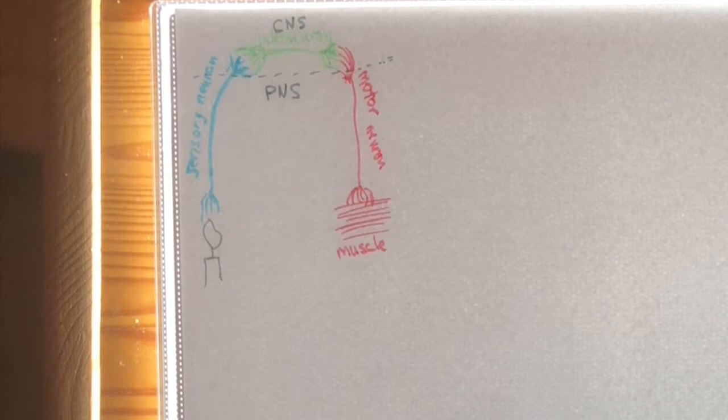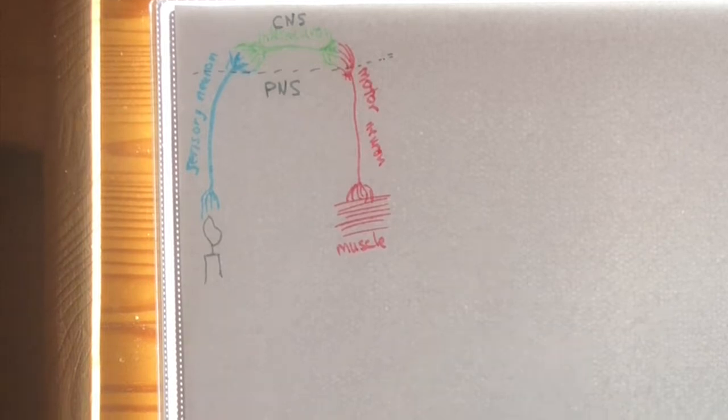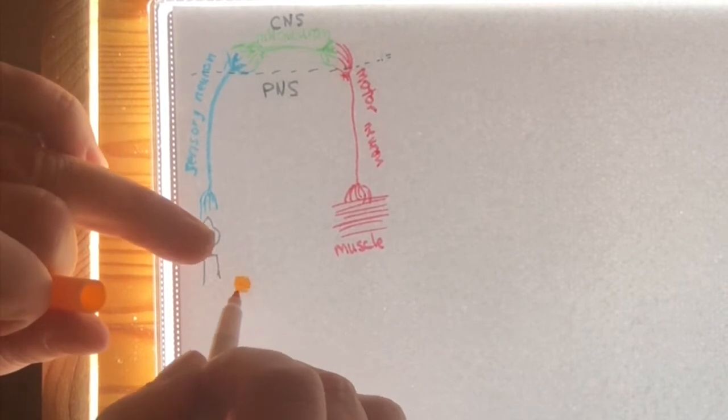There's the sensory branch, and then there's the motor branch, and then you should know all of the subdivisions below them. For example, the sensory branch has visceral and somatic branches to it, and then the motor division has autonomic and somatic, and the autonomic branch is further divided into parasympathetic and sympathetic branches of the ANS. So basically the rest of the course, at least this semester, is going to be focusing on all of the details of all these little bits of the nervous system.